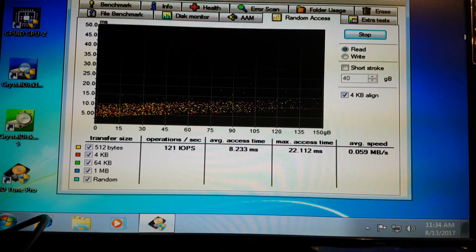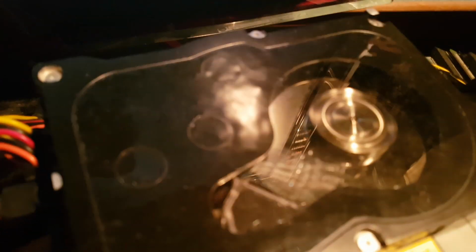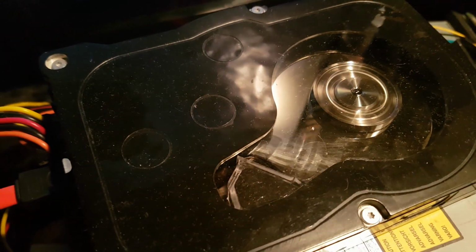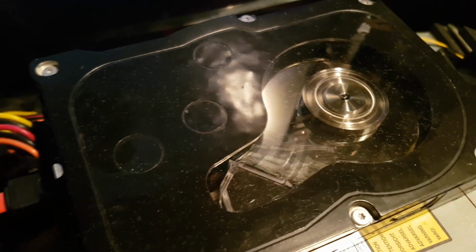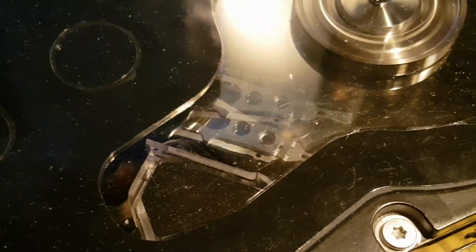Now I will show you how the head is moving. It's crazy! Look at it! This is working hard! Now, that was the 64 kilobyte test. This is the 1 megabyte one.